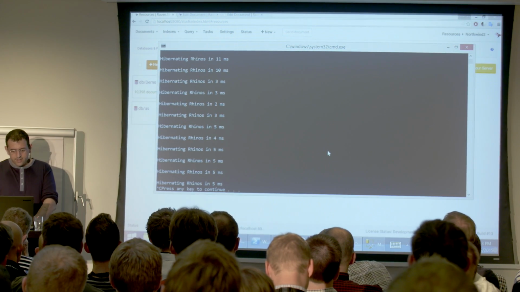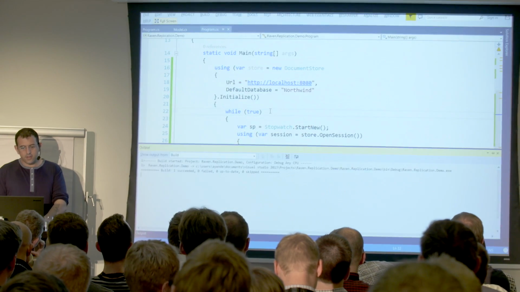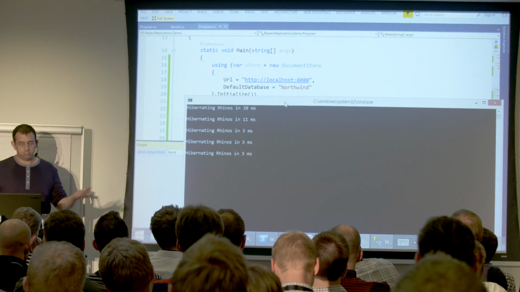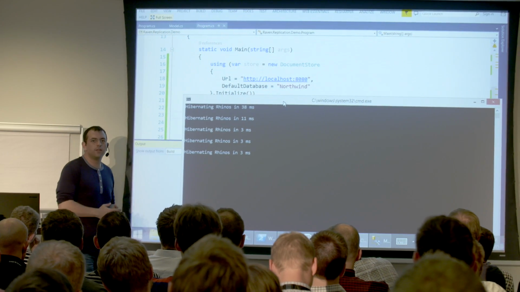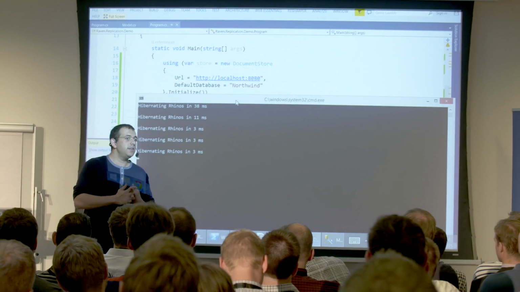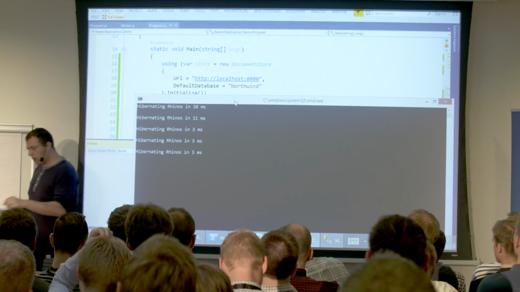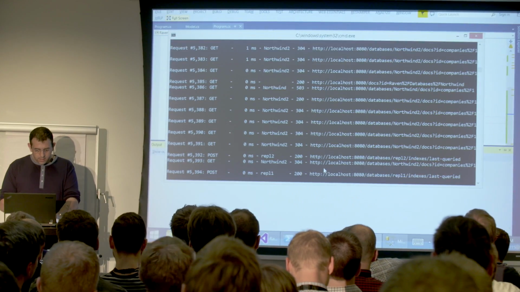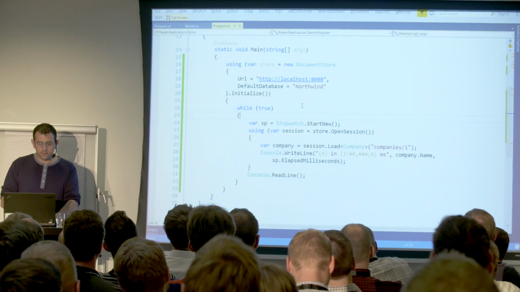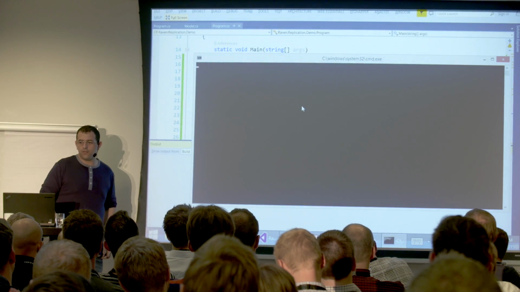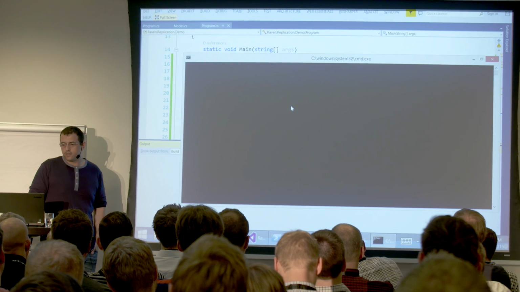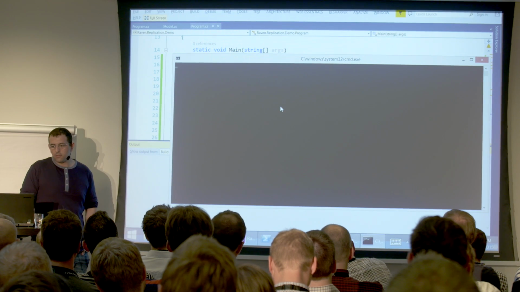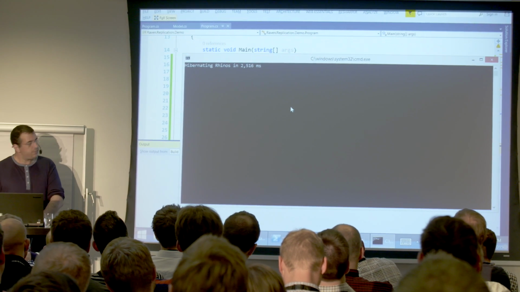Now, let's kill it and run it again. Notice that I don't have the next one in here. What's going on? RavenDB knows about the next one, but oh, you know what? Okay, you're correct. Let's kill this one. Let's kill RavenDB. Now it will properly fail for me. Huh. Okay. This is actually going to take about 6 or 7 more seconds. Okay.